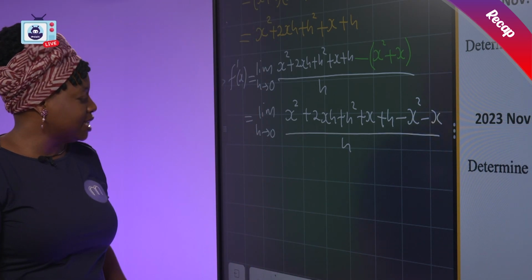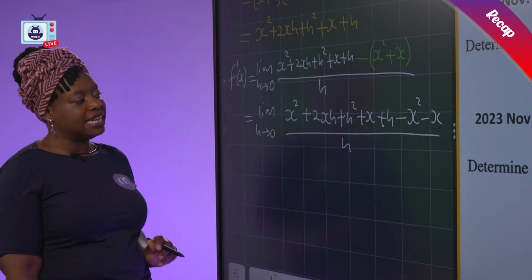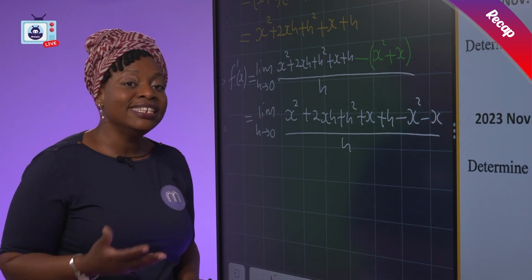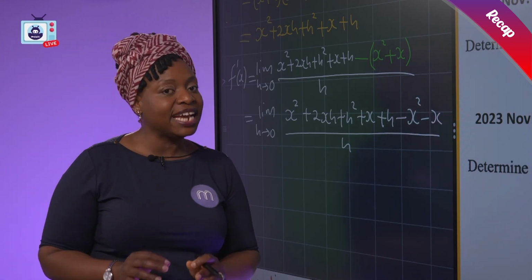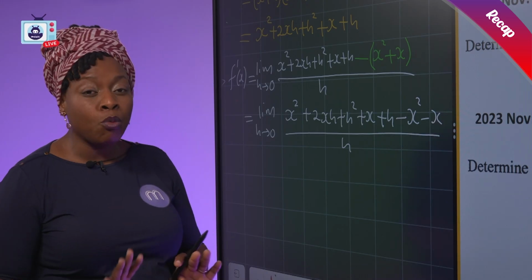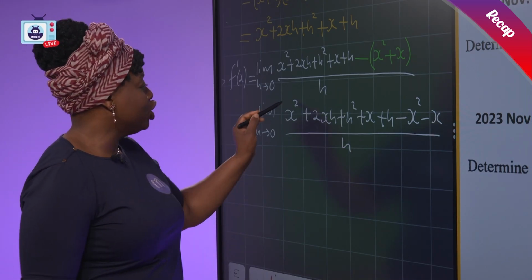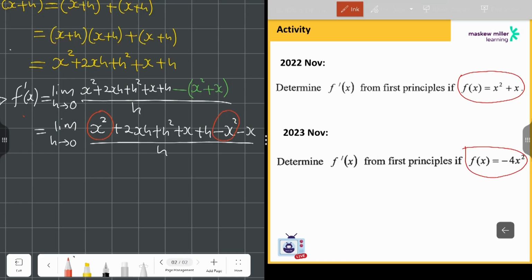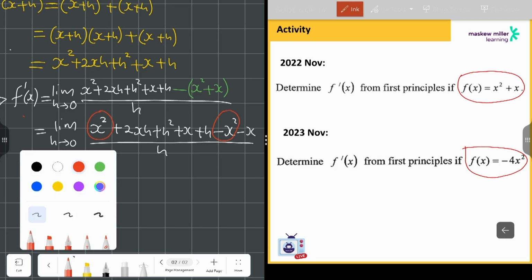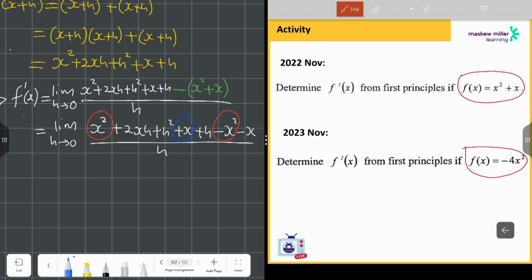Right, so let's see if we have some like terms that we can deal with, which literally always has to be the case. If you don't have some like terms, you did something wrong somewhere. So please pay attention to that. This x squared and the negative x squared are like terms. They are going to give us a 0. Again, we have another one. If you check properly, you will see that we have x, which is positive, and a negative x, which the two of them must give us a 0 as we subtract.